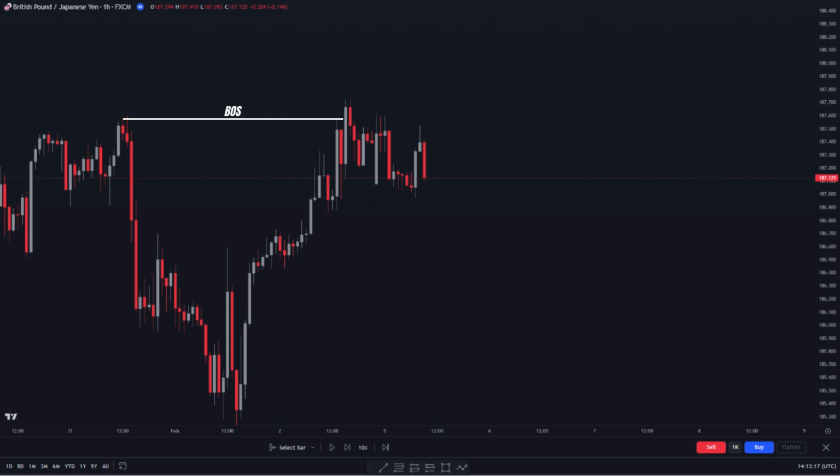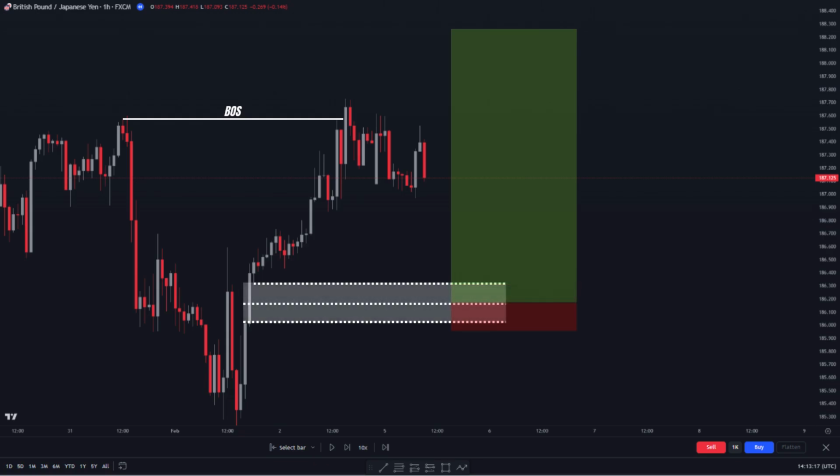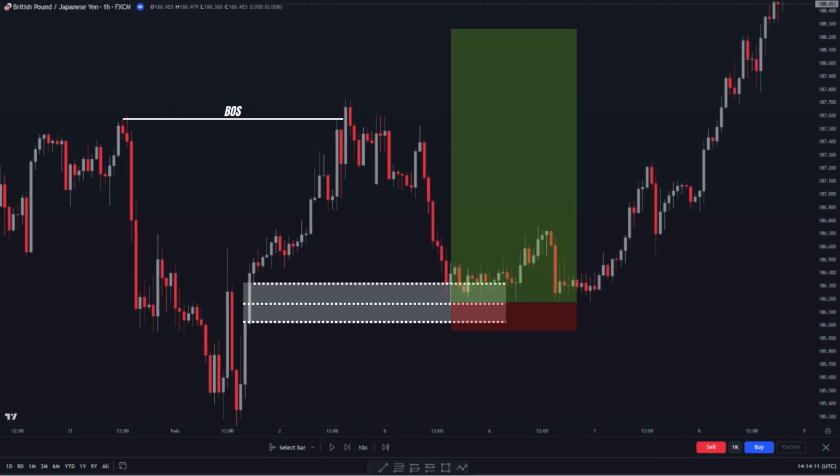Here's another example. We have a gap for possible buying opportunities. Depending on how much capital you have, this risk might be too large for some trades. If you execute your trade at the start of the gap, you will be subjected to a significant risk, resulting in a well-reduced risk-to-reward ratio. To solve this issue, you should use the 50% fair value gap entry. This way, you reduce the risk while maximizing the risk-to-reward ratio. What you need to do now is wait for the price to pull back and reach your entry point. From there, execute your buy orders, and the price will most likely reach your target.